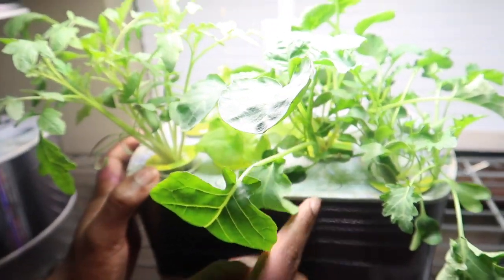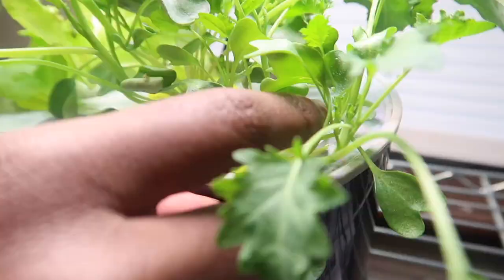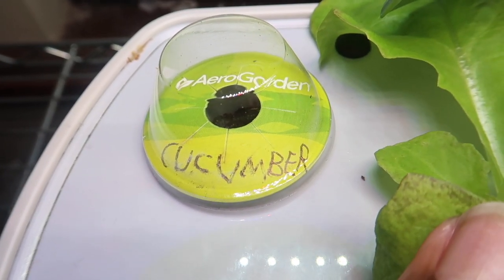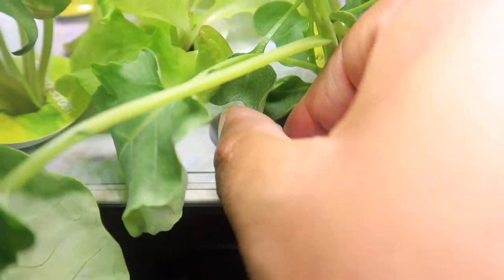You can see the broccoli plant right here — it's literally hanging off the AeroGarden. It smells delicious, a little bit like a peach. And then this is the kale — hanging off too. You can see baby celery, and I also planted a new cucumber seed yesterday because the bean seed didn't grow. The cucumber should grow in the next 14 days. It's officially been 16 days since we planted the seeds — make sure you add still water, it's the purest water you can put in the garden.